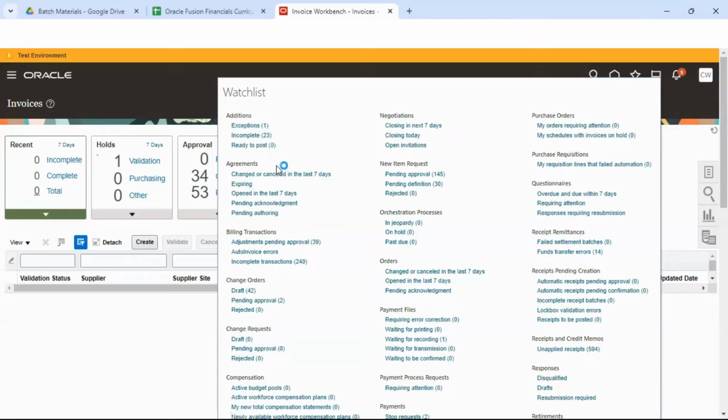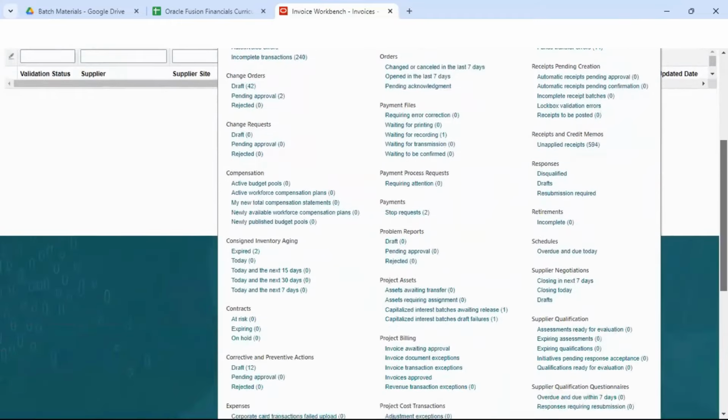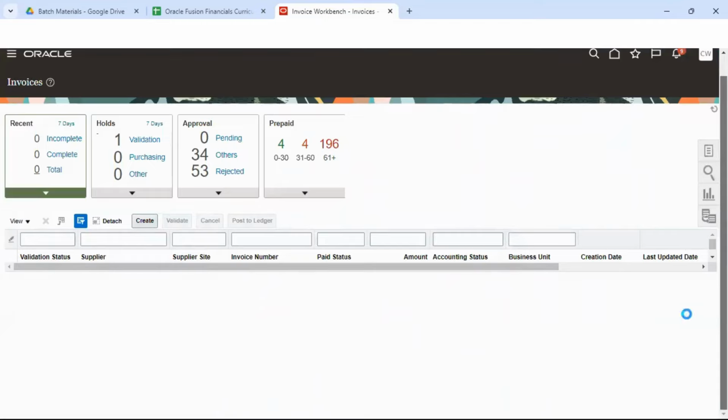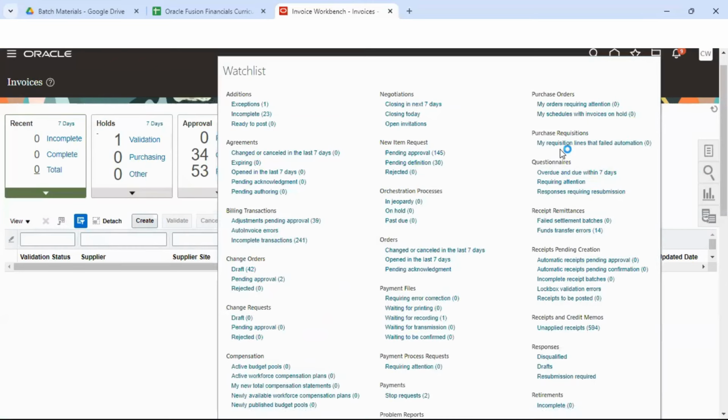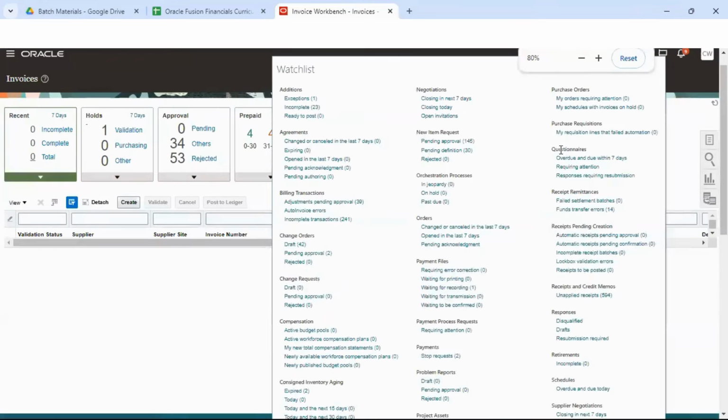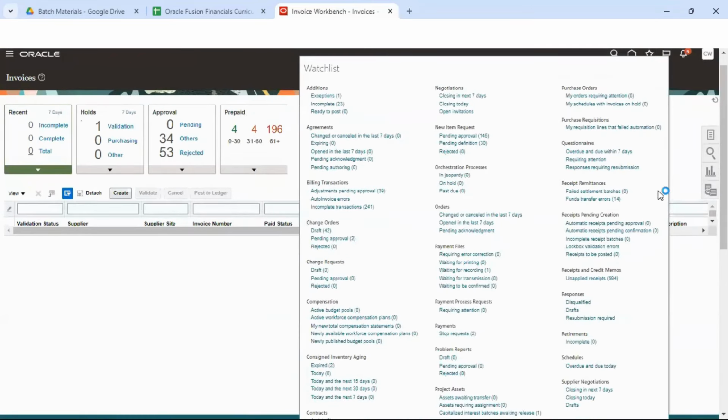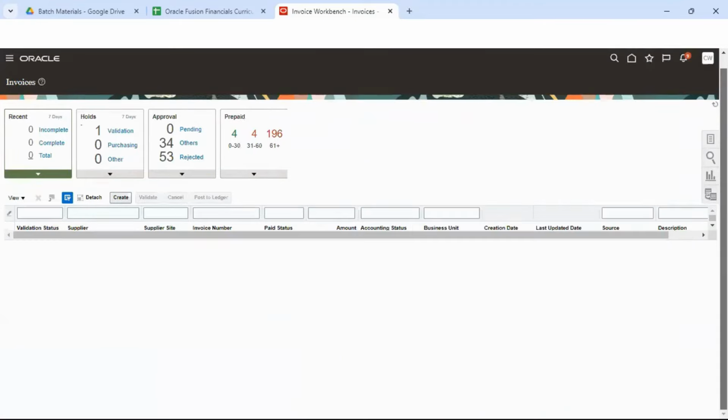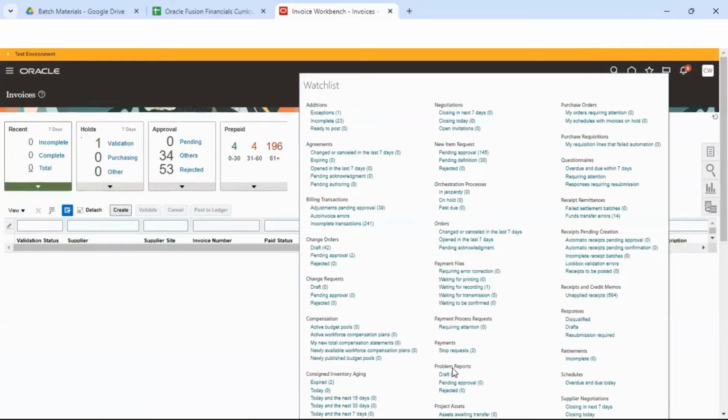Okay, so let's say, for example, here you will see something again related to payables. Let's see. Yeah, below there was. Right now, since I have access to all the applications, therefore everything is displayed all together. Okay, otherwise when you scroll down, you will be able to see all the required tasks. So let's say for now, I will say payments.